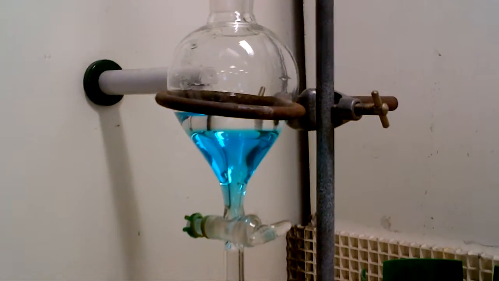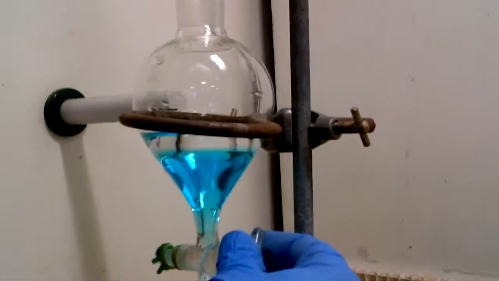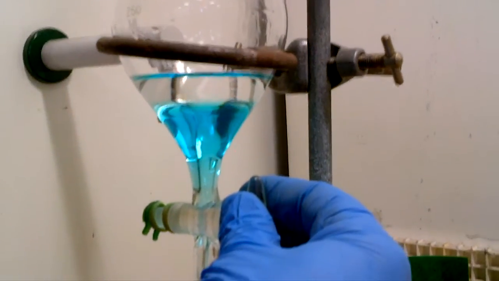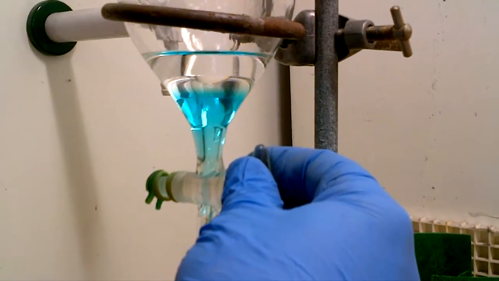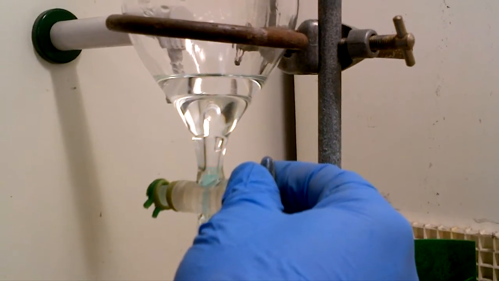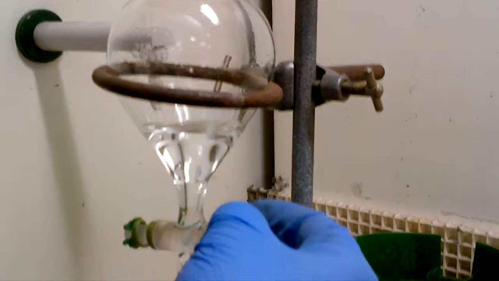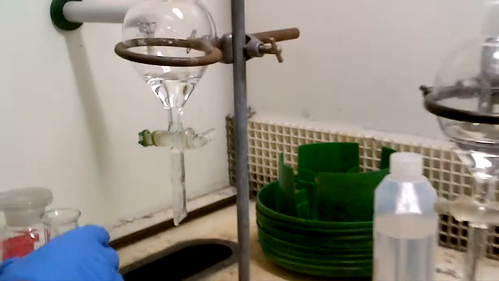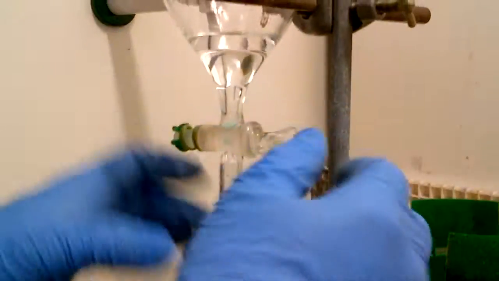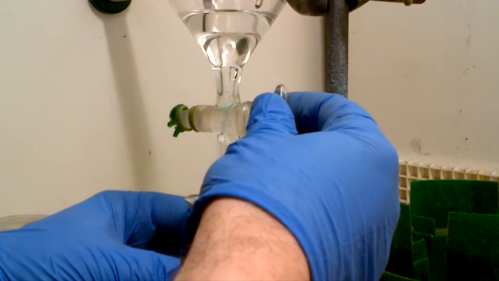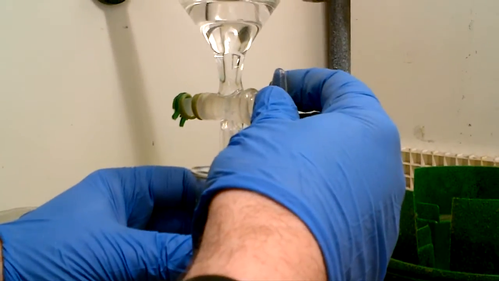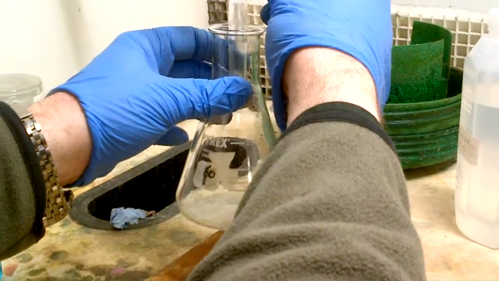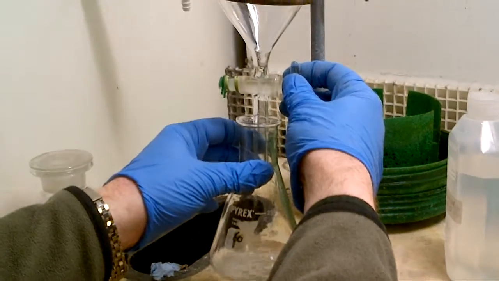So we now want to run down the aqueous layer, we put it back into the beaker perhaps. Oops, see, I nearly shot over then, the organic then needs to go into the flask, so when you're at the point of thinking that the two phases are near the key, kind of slow down the motion of travel of the solvents, and close the tap and do that with a bit more care and detail than I've just shown you.